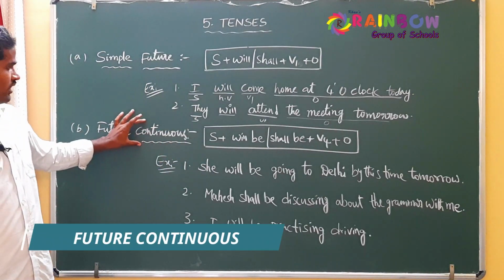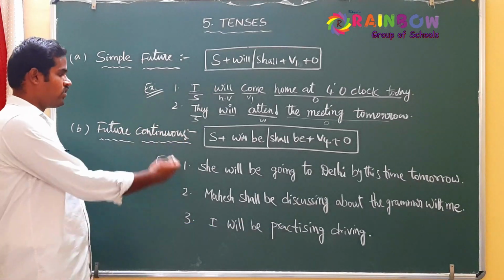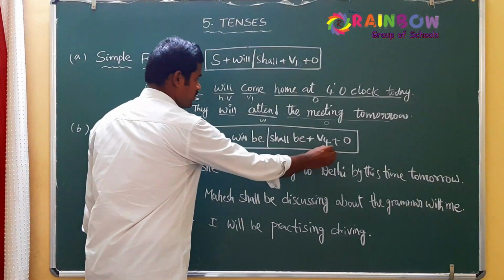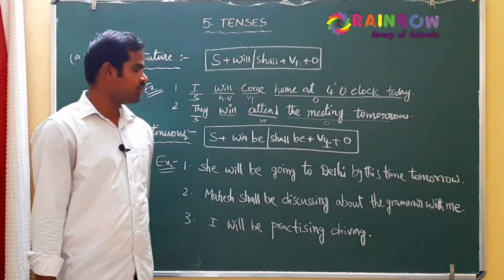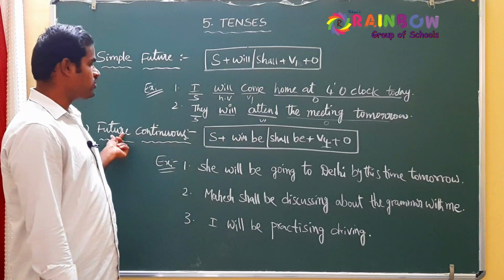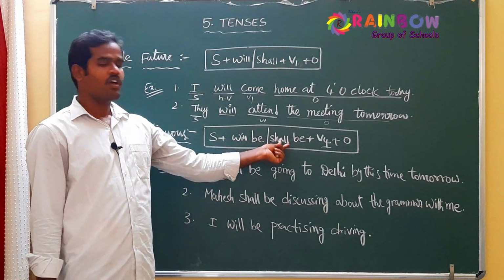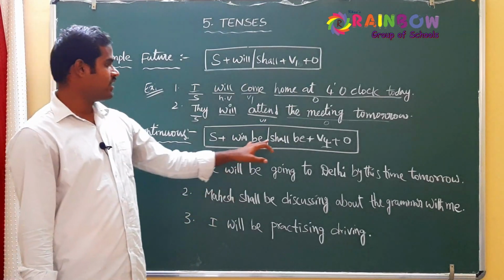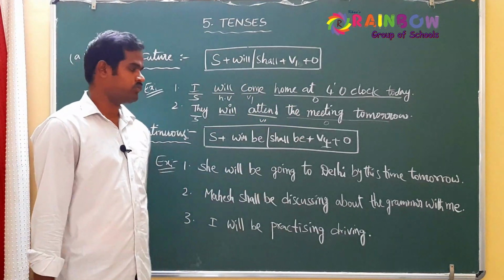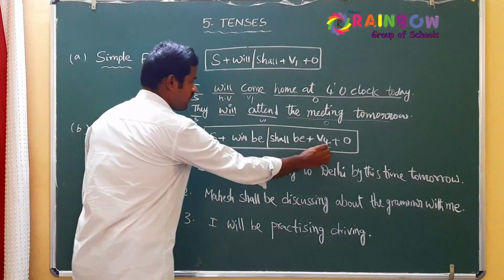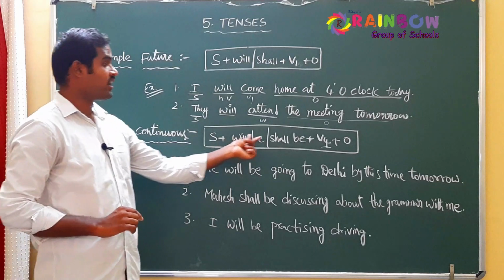So as I have already told you, we have come across the term continuous here. Whenever you hear continuous, the verb should be in the ing form, that is V4. Subject and objects are common, and as the name includes the word future, we have to use will and shall for sure. But will and shall are modal verbs, they never accept V4. So in continuous we have to use V4, and in future tense we have to use will, but will never accepts V4.